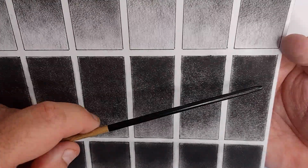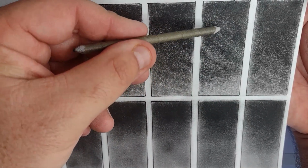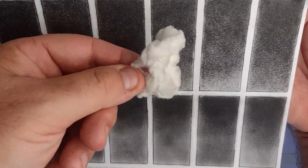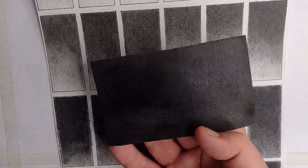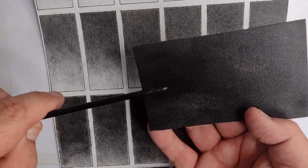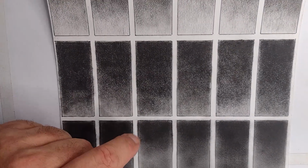And the third column here, this one I used the blending stamp, and this one I used the cotton. And I didn't use the pencil to fill. I used the sandpaper, and then I sanded the pencil to get the powder. I put the powder here and I use the blending stamp or the cotton to get this effect. And it also changes a lot. You see the tone changes when we use it.